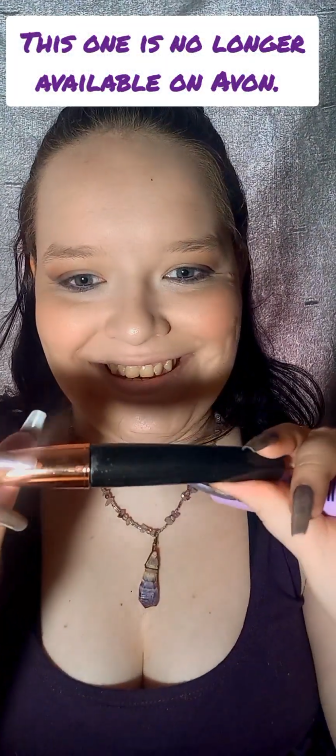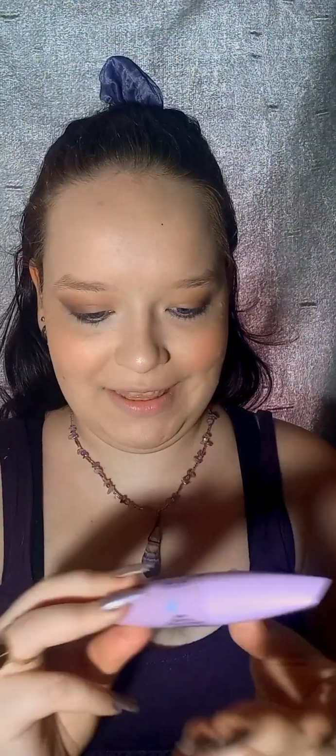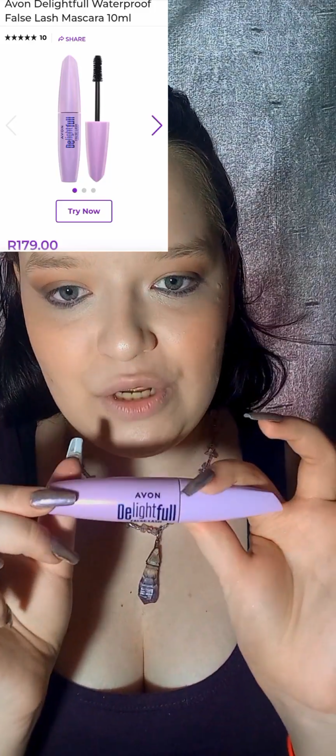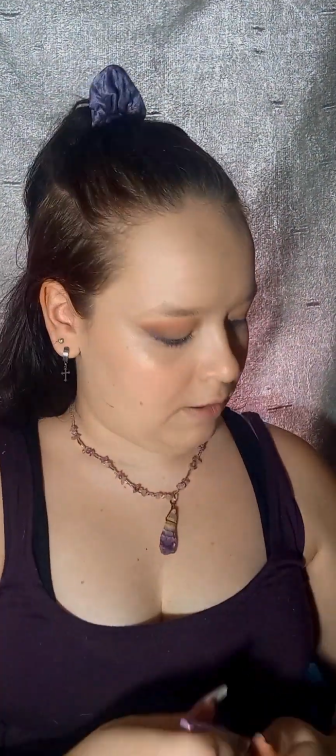We are gonna do mascara now. Now, I've also bought a new mascara. My old one was this nice moisturizing mascara by Avon. This is the Supreme Length Nourishing Mascara. But today I'll be using a new one. This is the Avon Delightful False Lash Waterproof Mascara. And this is what it looks like. Lovely little packaging here. And I will be applying that on my lashes.